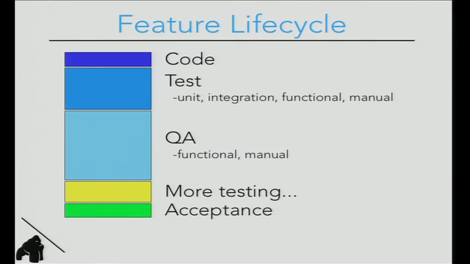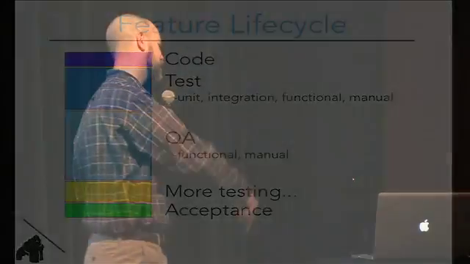You, the developers, do all this testing. There's unit tests and integration tests and test-driven development and behavior-driven development. There's functional tests, and developers actually do a ton of manual testing. You add a feature, what do you do? You press the run button and you look at it. That's manual testing. You, the developer, are already doing manual testing. And then they have these whole things like QA departments and QA engineers and embedded QA and all this other amazing stuff that happens after the developer has called it good.